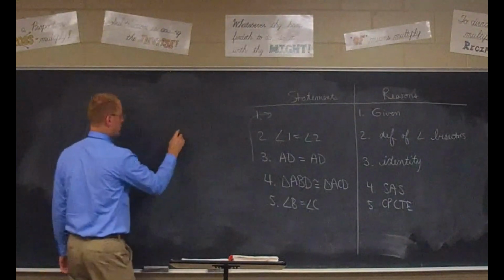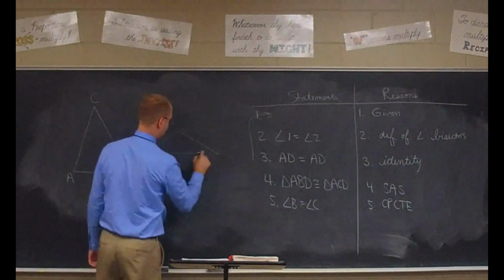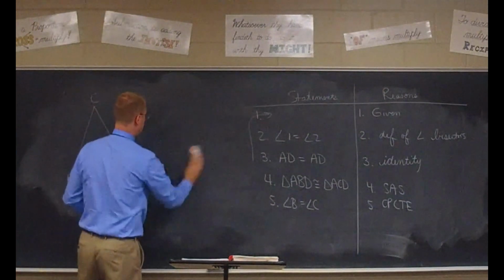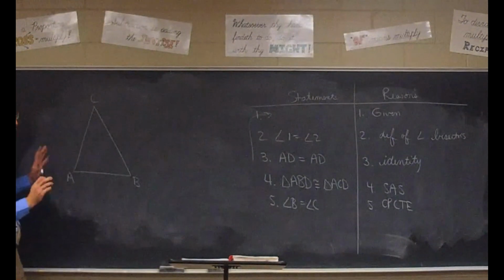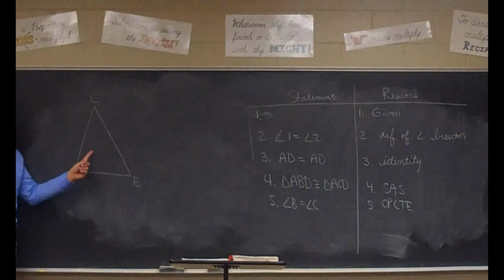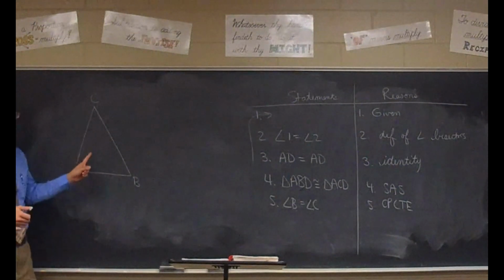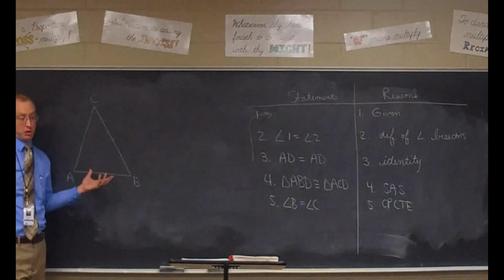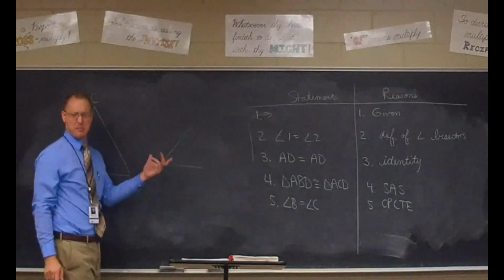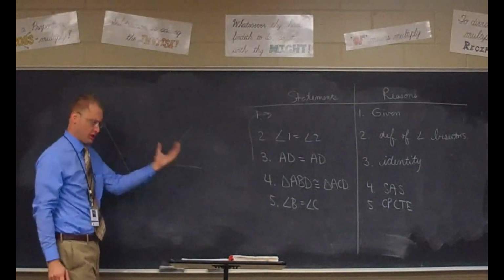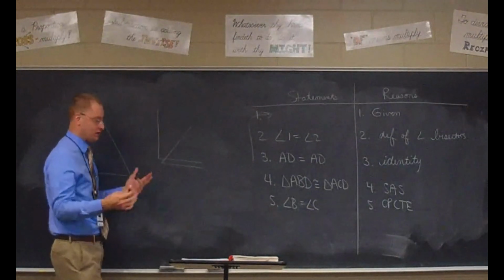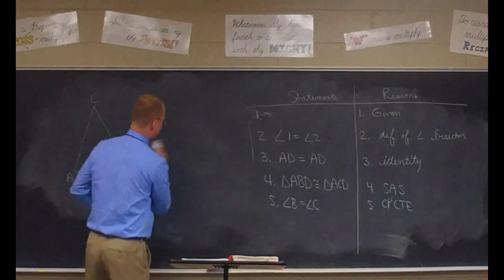Now, you could have drawn a very short, fat triangle. You could have drawn a tall, skinny one. Doesn't really matter how you choose to draw it. I happen to draw tall and skinny, but you draw it however you want, as long as it looks isosceles. Now, we don't trust our eyes, but our objective is going to be in a minute to prove that it is isosceles, and it really helps if it looks like what we're trying to prove. Like if we're trying to prove something's a right angle and it doesn't look like that, it's going to make our life a little harder, because now we're forcing ourselves to go counterintuitive, whereas if we draw something that at least is close, we have an easier time with it. So that's the reason why I told you to draw it so it looks isosceles.